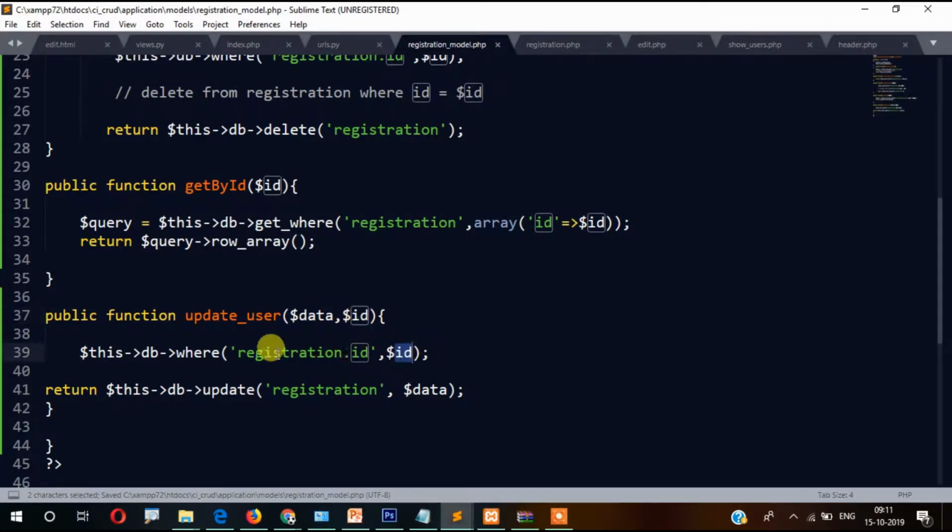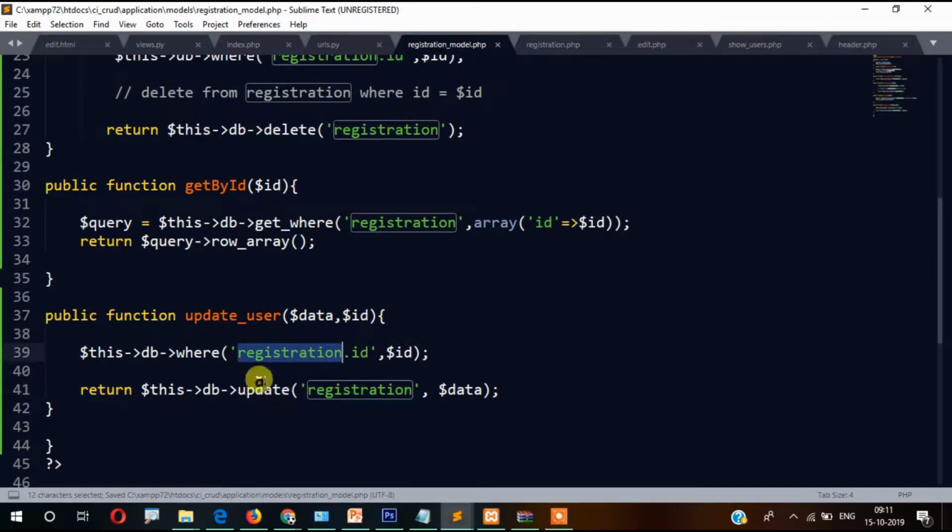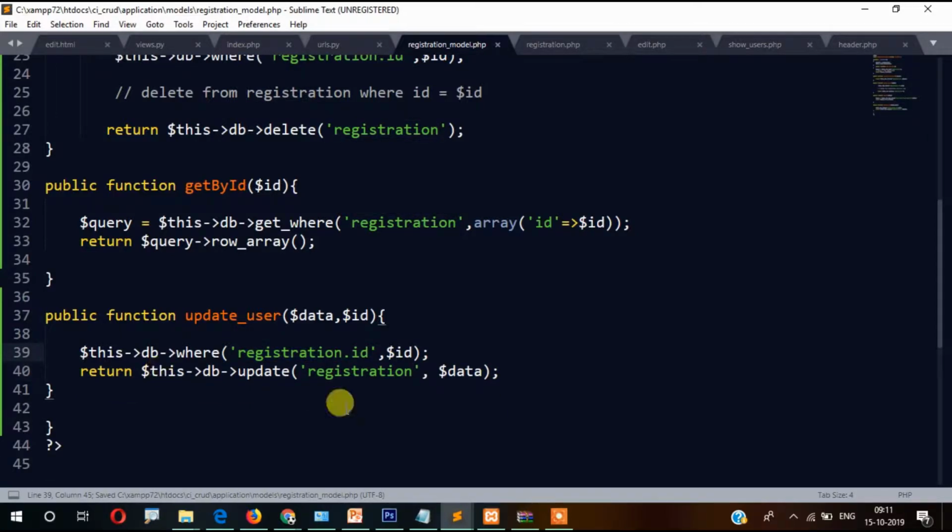This id will come here, then it will find the registration id first, and then the real updation will take place. It will check which id needs to be updated, which record. Once the record is identified, then ultimately the updation work will take place here.